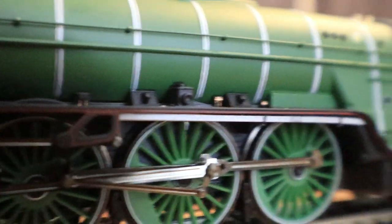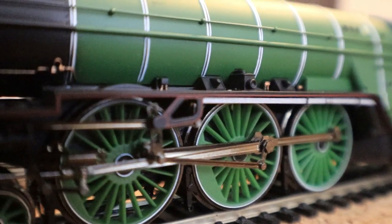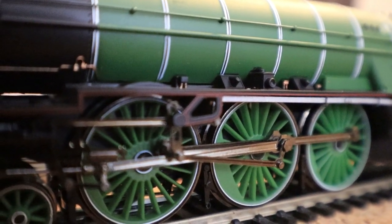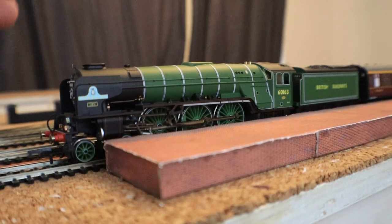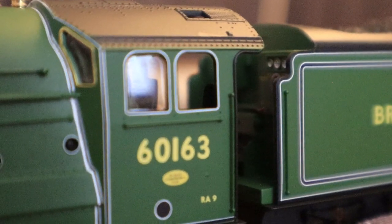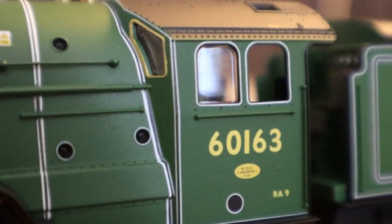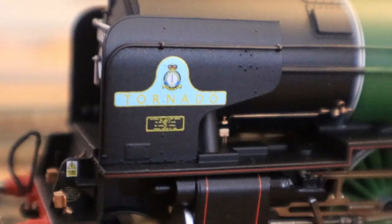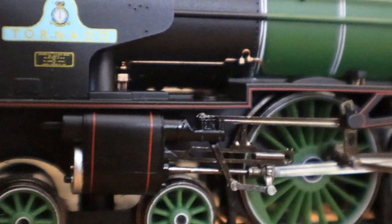Now, I'm not just going to leave this model as it is. I'm not just going to pop it back in its box. I'm going to find a way to fit sound to it, which is going to be a bit tricky. And I also want to fit a firebox fire glow in the cab, so we'll get a nice, cool fire glow from the cab. So I want to fit this with sound and I want to fit it with lights. Now, how am I going to do this? I haven't got a clue.